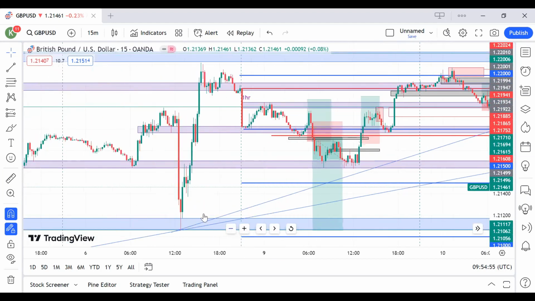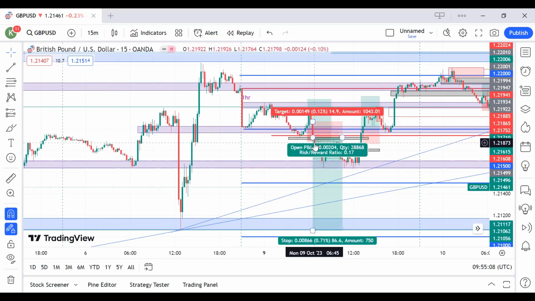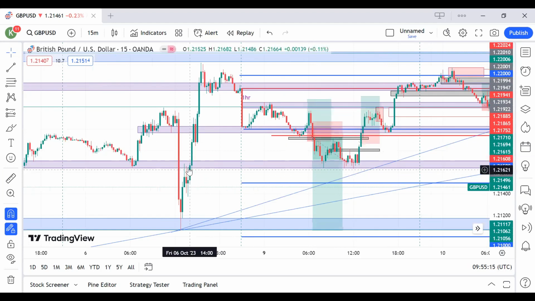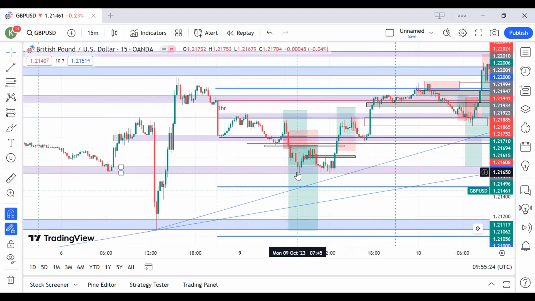Let me show you. This higher low was never broken. This higher low was never broken, right? Then when it got broken here, that became a confirmation of break of structure, right? Okay. And then this one was broken, another confirmation of break of structure. Okay. So when there was a break of structure here, usually every break of structure gives a retest.